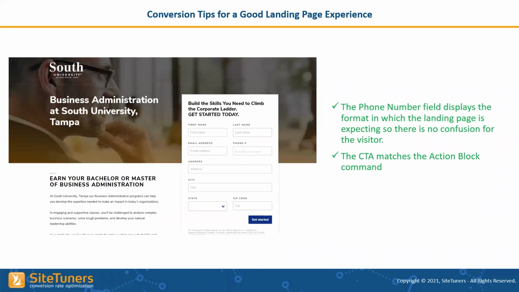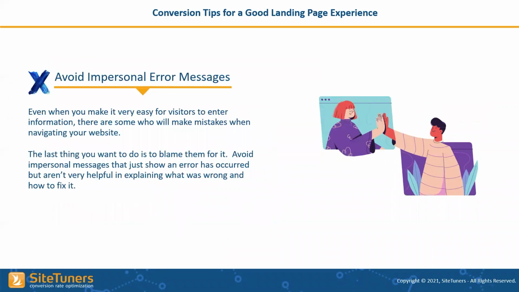So here, the phone number is displayed, it's nice, and here's something else they did that I really loved. All right. Let me draw on this. I don't normally draw on these, but their action block talks get started today, and their call to action is get started. So their phone number, it shows you what they're looking for. They separated first name, last name, email address. So they've done some nice things here. It's a nice clean look, right? And I would strongly urge that, this kind of thing where you've got the formatting in place, you've got the CTA that matches, this is the kind of thing you absolutely want to do, okay?